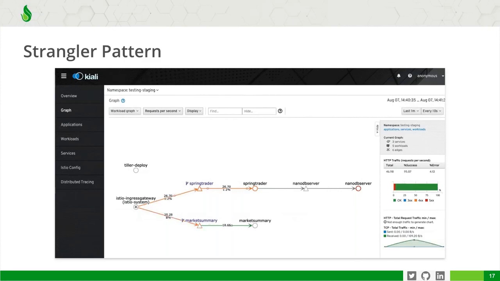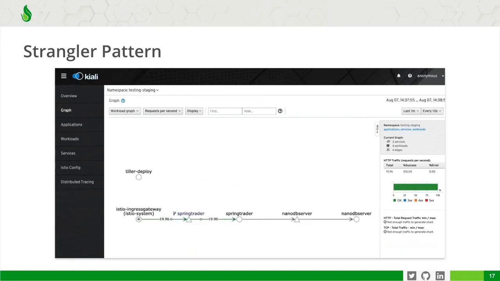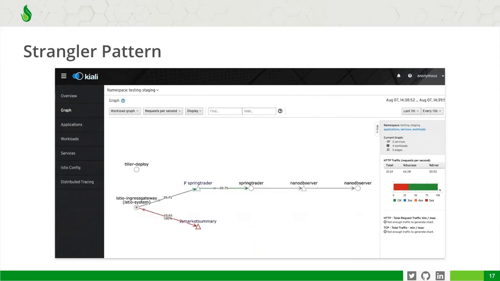We use Istio to selectively route traffic for that one microservice to it. And then Kiali is a nice tool that visualizes everything going on in your service mesh. And so we could see, this is just a recording on loop, all the traffic is hitting our monolith. This was the initial state, and then boom, the microservice is deployed, and Istio is now routing that one capability, market summary, over to the microservice, and then we're watching it come online here.